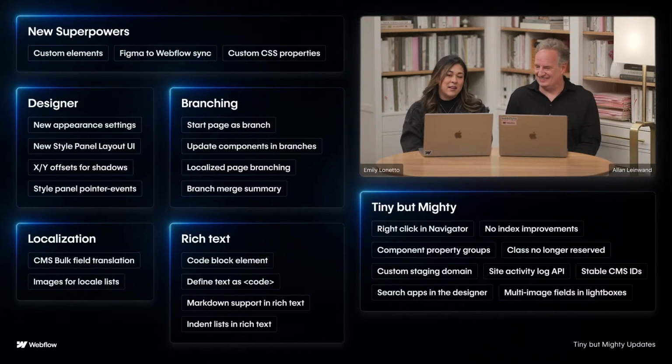Awesome. I mean, you know, every parent probably does secretly have a favorite child. My favorite child is probably the Figma to Webflow app. A lot of the updates they're doing there, I know, are just such a big improvement for a lot of folks who are regularly either just working between teams or, like myself, spend a ton of time in Figma too. So really excited to see that. And the search for the apps. Yeah. That's a huge one.